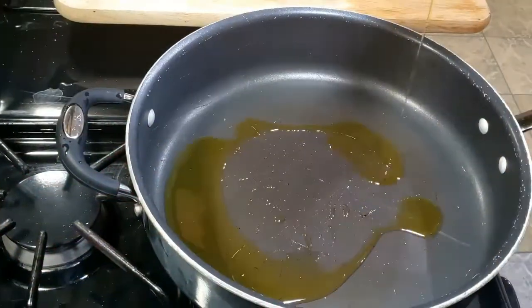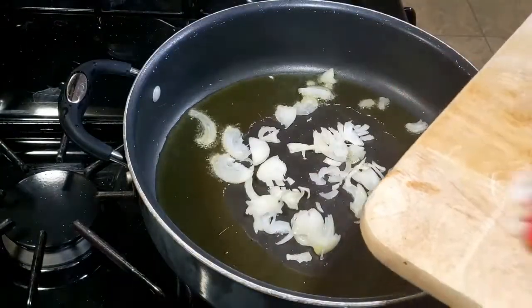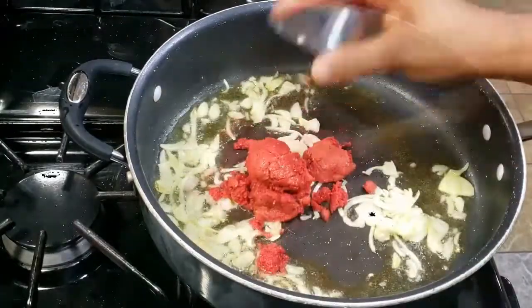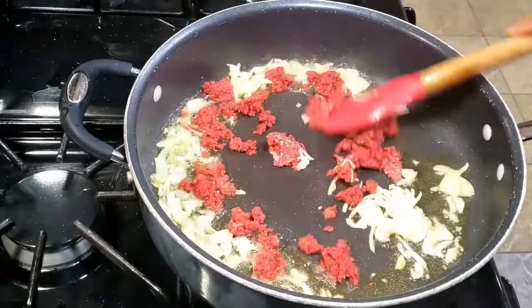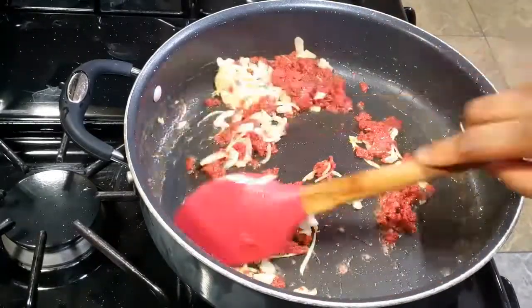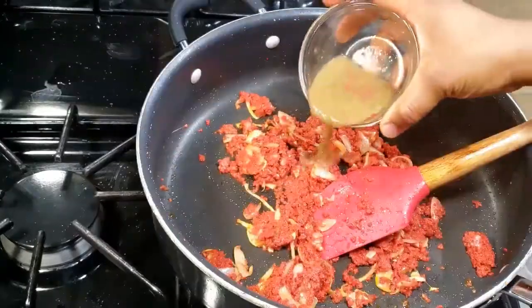Some people prefer to fry their gizzards while making this recipe, but for me I don't think it is really necessary. And already I have too much frying going on in this recipe, okay? So I don't want to fry it any further. So you can fry your gizzard if you want.